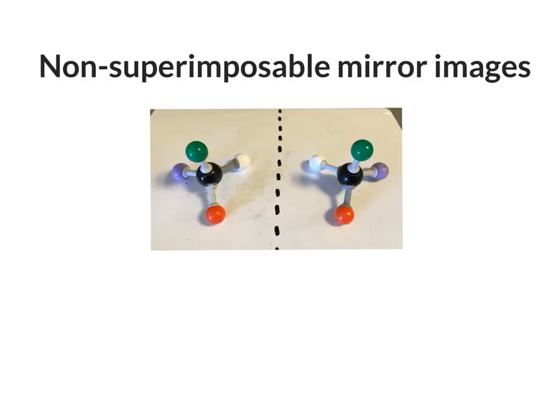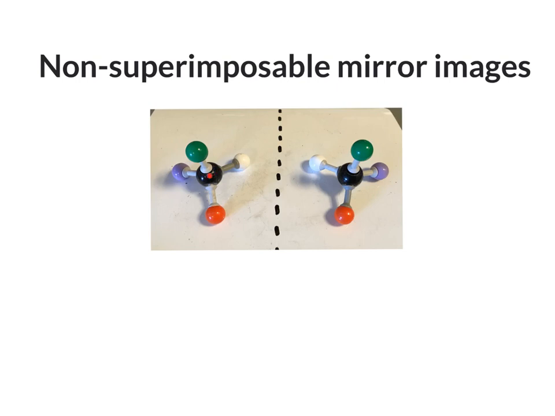So here we've got 2 molecules which have a chiral carbon in the middle. So this one has green, purple, orange and white, and this one has green, purple, orange and white. You might be tempted to look at these 2 compounds and think that they are actually the same molecule, but they're not. These are non-superimposable mirror images, and this is your key to being able to draw optical isomers, the 2 optical isomers of a compound. If you can draw a mirror plane, and you can draw them either side as mirror images, and as long as they've got 4 different groups attached, you will be able to draw optical isomers.